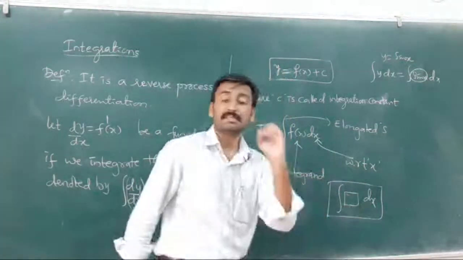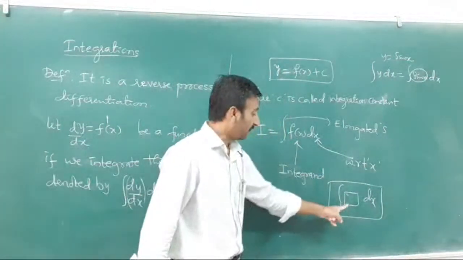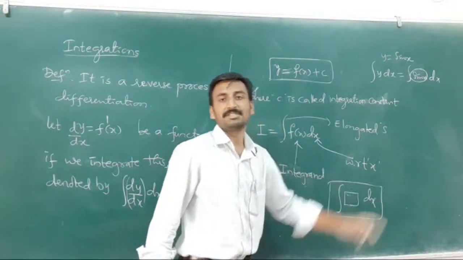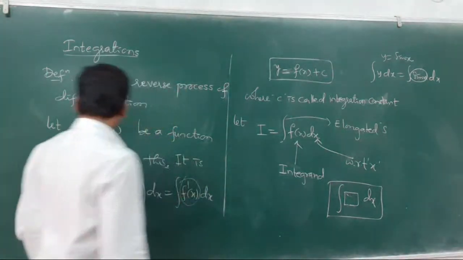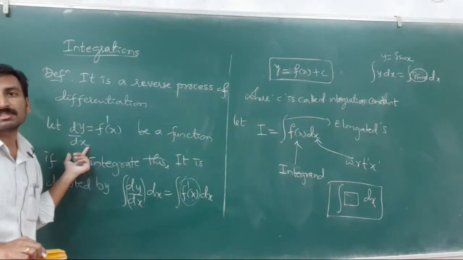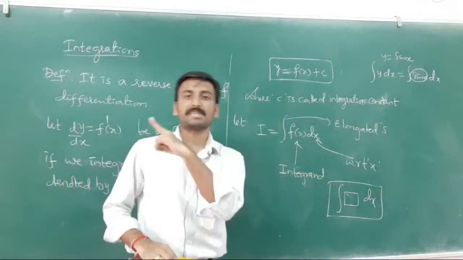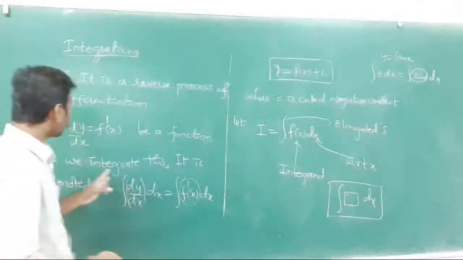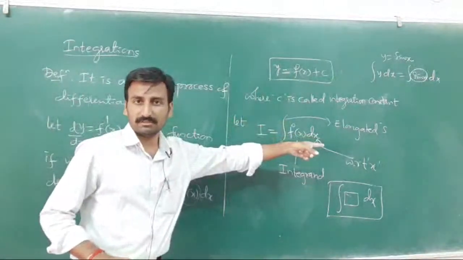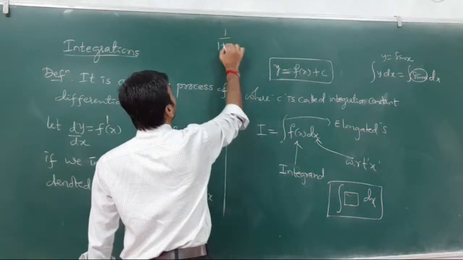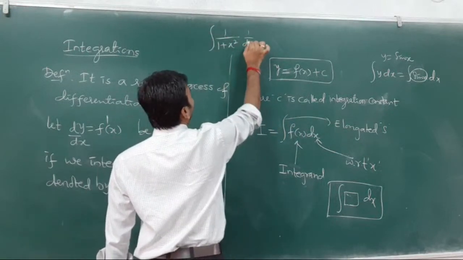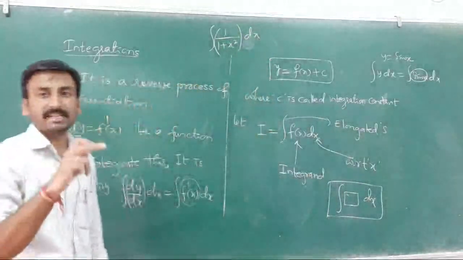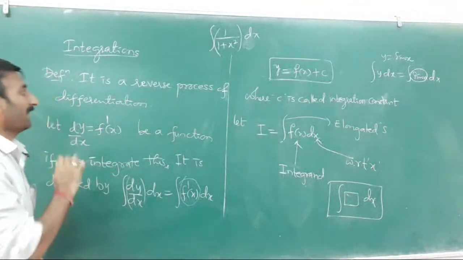So this is a default system, fixed notation based. Say for example, I want to integrate a raised to x. So integration of a raised to x with respect to x, a raised to x into dx. And observe here, every time when I was differentiating, dx was there in the denominator. But whenever I am integrating, dx is always present in the numerator. That you don't forget. Say for example, you want to integrate 1 by 1 plus x square. You should not write 1 by dx here. It is integration of 1 by 1 plus x square into dx. I hope you can understand this one.